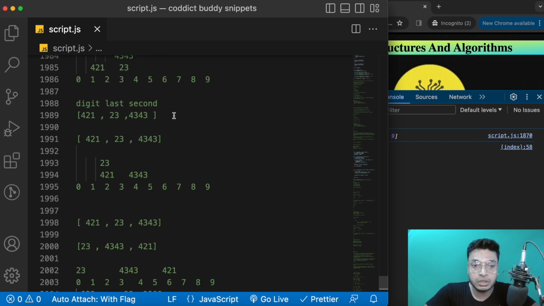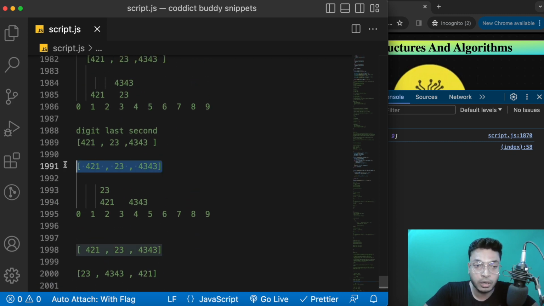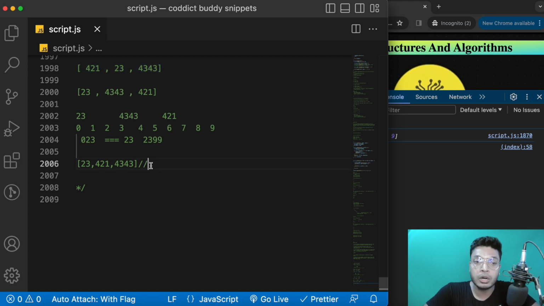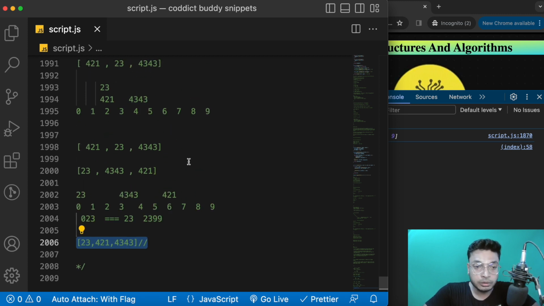Even though in the first few steps it looked like it is not sorting at all, at the end it got sorted completely, right? So this is how Radix sort works. We get an array of numbers, we put the respective numbers in their respective buckets, and then we arrange them back into the array. This process keeps on repeating for all the digits in the number.